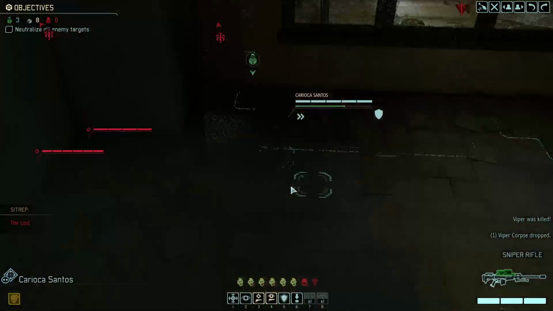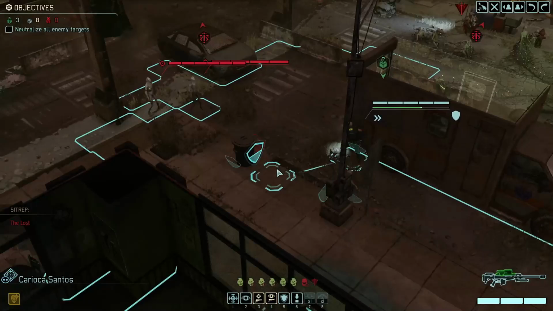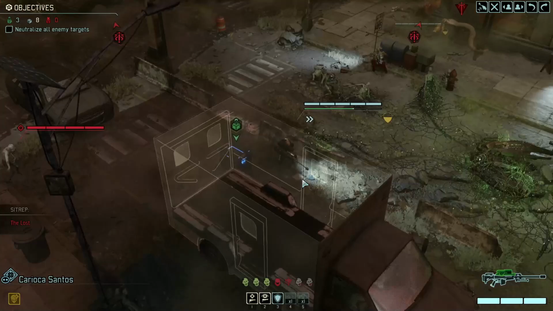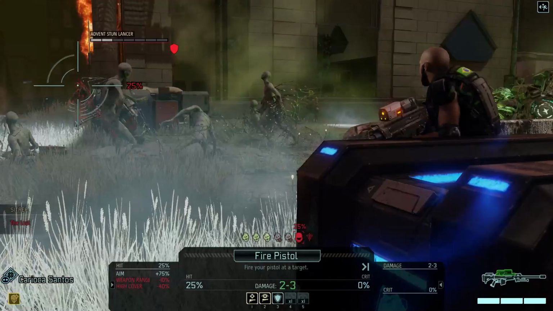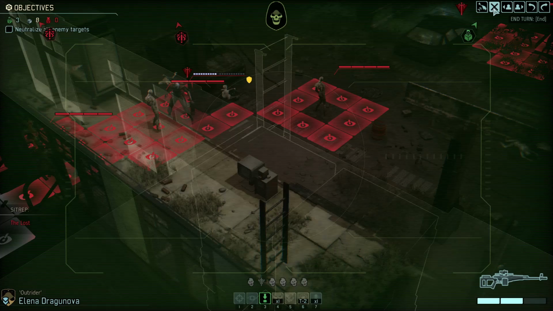Okay, there's a lot of Lost kicking about. I wouldn't mind you killing the Stun Lancer, but I don't think you're going to get the chance with the amount of Lost around, honestly. I'm actually a little bit concerned about how much Lost there is. Oh, boy. Only thing you can do is open a box, which I don't want to alert them to your presence just yet, so let's see what happens.